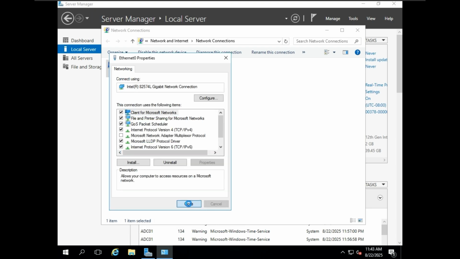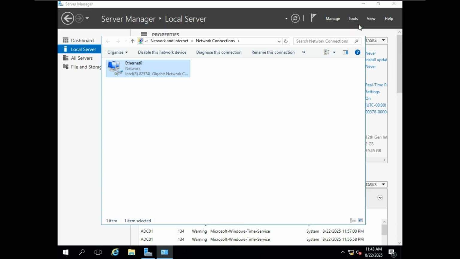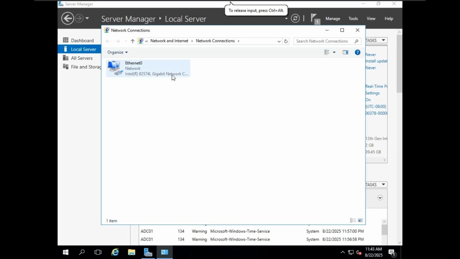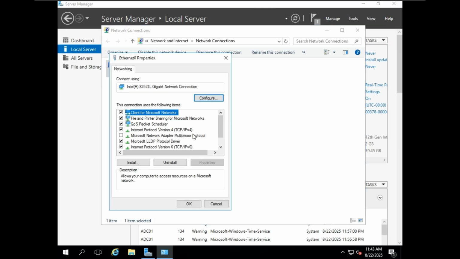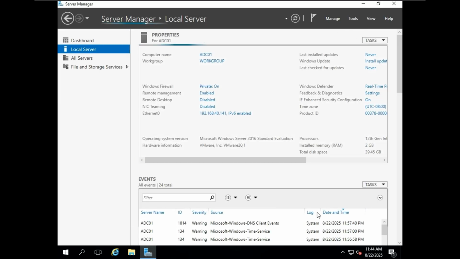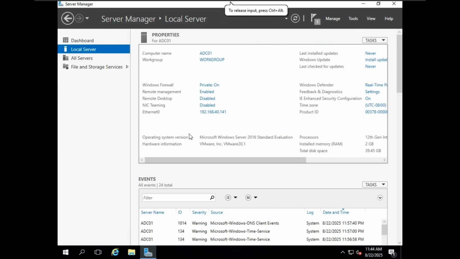Let's click OK. Close. Close. So refresh. IPv6 is enabled, I will just turn it off. You know the drill. You know the process. Again refresh. Done. So this one task, the IP, is done. The second task, renaming, is done. The third task is turning off the firewall.